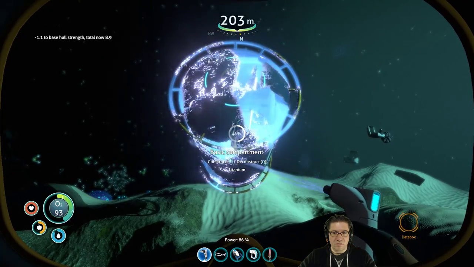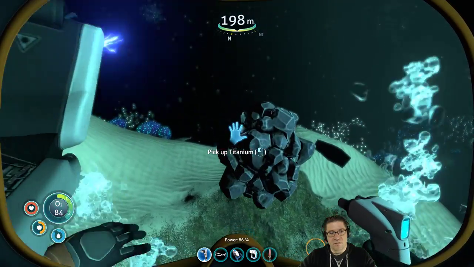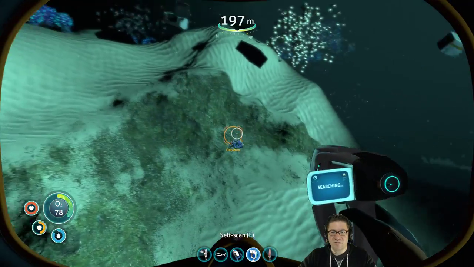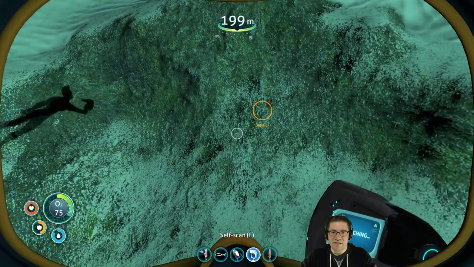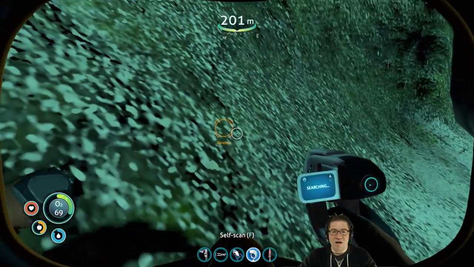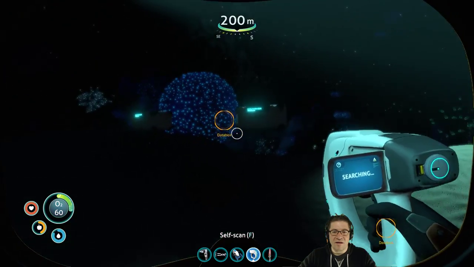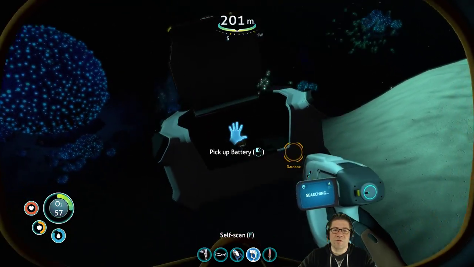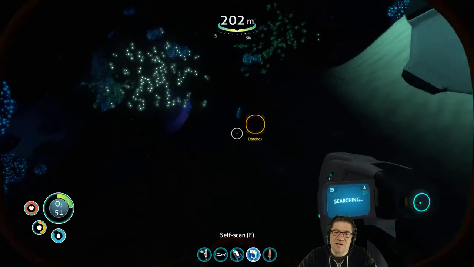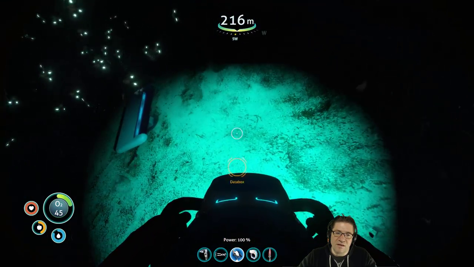Yoink. Wait, what is that? Modification station fragment. We've already got plenty of those. Now look, there is a data box there. Oh no, did it get rid of the data box? It got rid of the data box. No. You guys warned me about that. Somebody warned me. There's a battery. So I gotta be careful of the data boxes disappearing. What about that one? Did that one disappear? Yeah, that data box disappeared too.